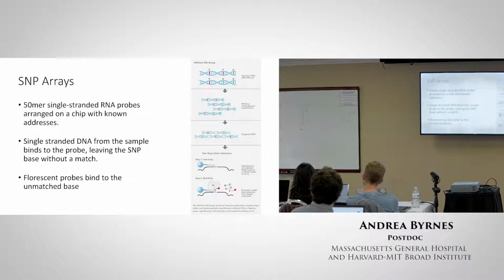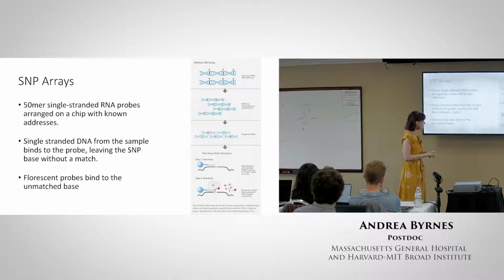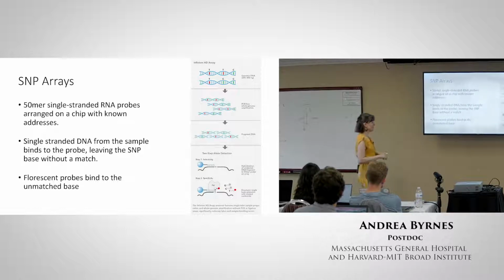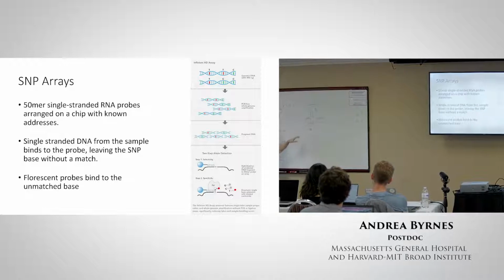So the idea is that this is your sample, this is the probe, and this is your sample. The idea is that this matching of sequence context is what gives you the specific binding here, and not just any old DNA. Some of the procedures will trim this so that just the SNP hangs off. Other ones go about this in other ways. But the upshot is that we then wash some fluorescent probes over this.